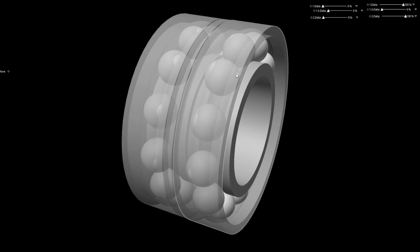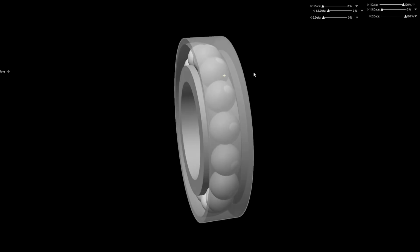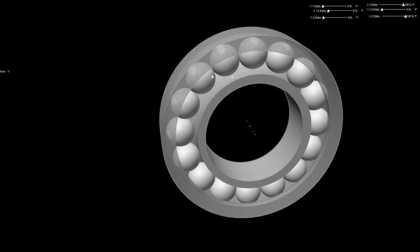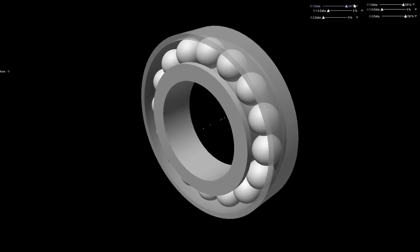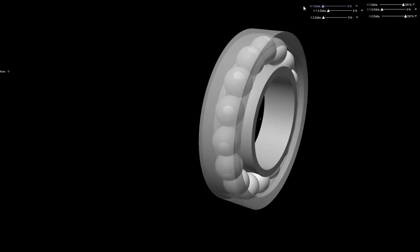So the real solution in a heavy axial load scenario is to use an angular contact bearing. That's what an angular contact bearing looks like. As you can see, the race design is slightly different. They are directional. So this one, if you apply the force this way, that inner race will just pop out and all the bearings will fall out.